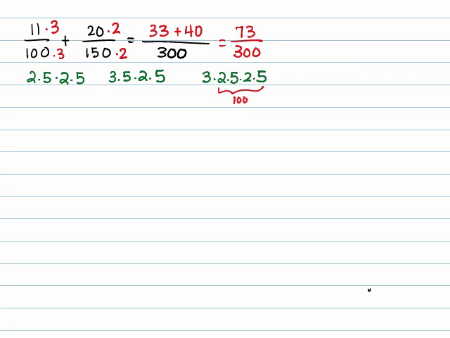And it also has the extra 3 that you needed to multiply your first fraction with in order to get 300. Alright? So this 3 is this 3 that you added. The same thing happens to the 150. What happens to the 150? 300 contains 150. It is 3 times 5 times 2 times 5. And it also has an extra 2. And that was the 2 that you used here to multiply by to make it 300. Correct?